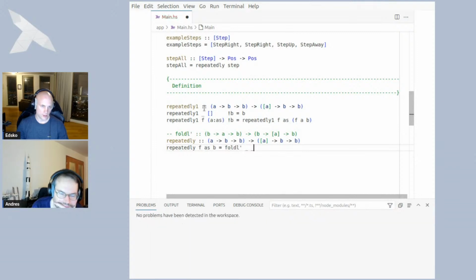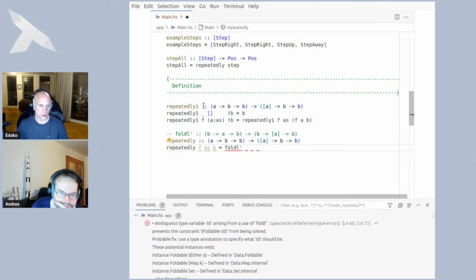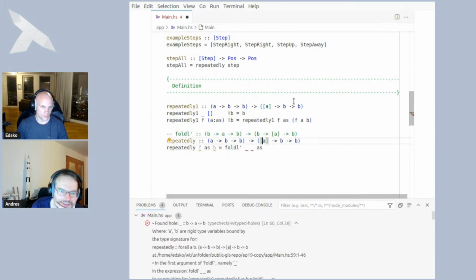So that means we need 3 arguments. That third argument, so if we skip the function for a second, then the third argument is the a's that we have. Okay, fine, we can give that. The second argument is the b, okay, we can give that too.